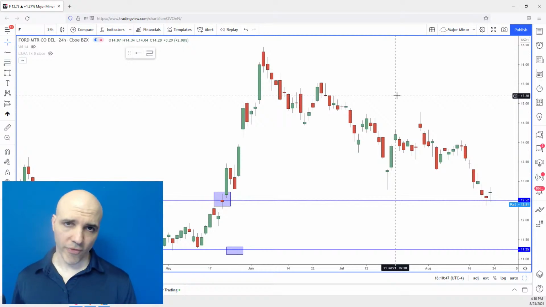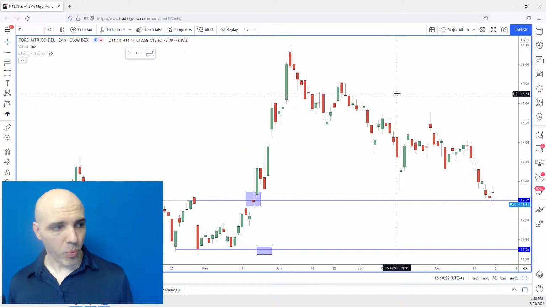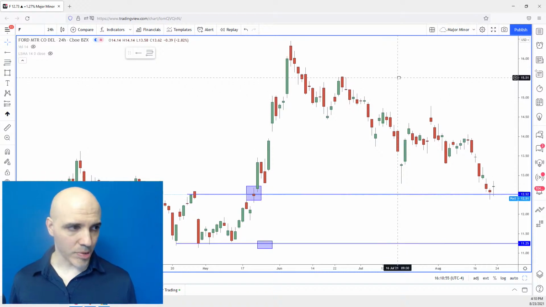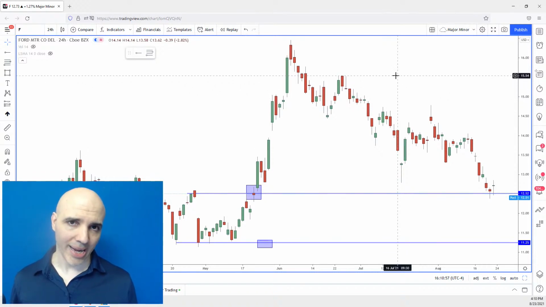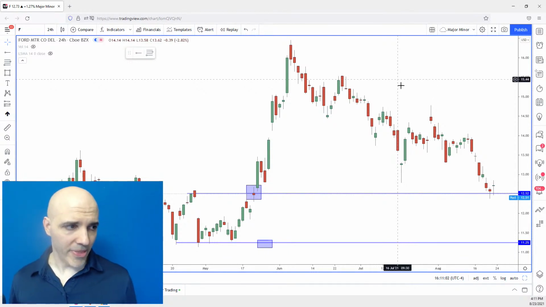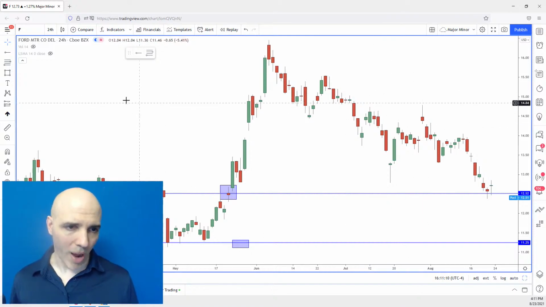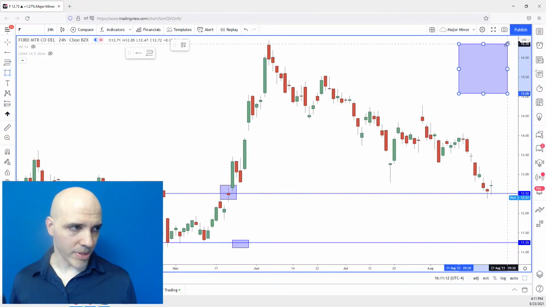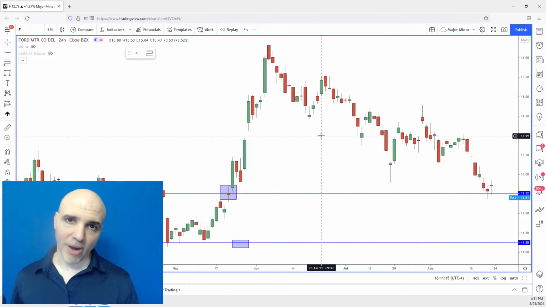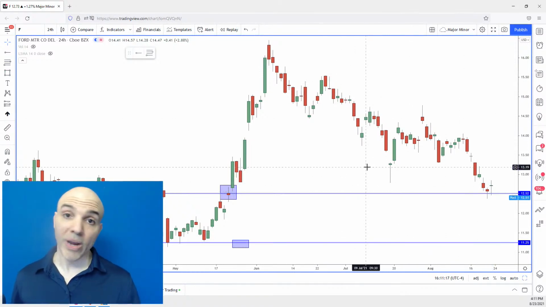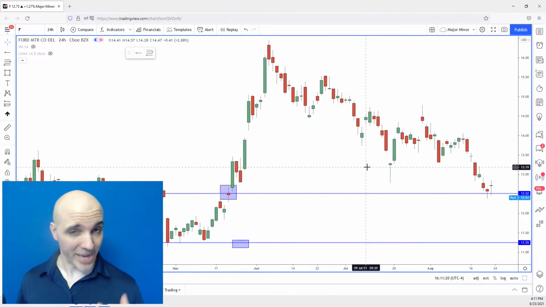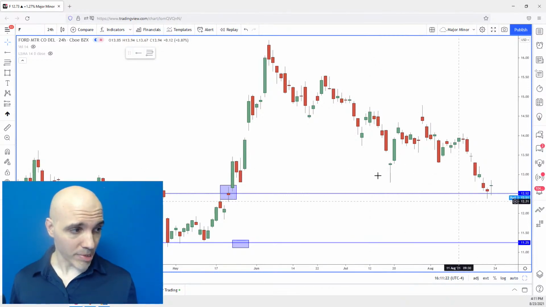What you need to consider with Ford, because Ford tends to be more of a market stock, is why is Ford acting like this with the S&P and NASDAQ on their highs, right? Especially the industrials, the Dow. They're all doing very well. This thing should be doing much better, right? If people are buying cars and all that economic stuff, why isn't this thing up here with the market so strong? That's a red flag. This is acting relatively weak. So if the market really pulls back, which we have not gotten yet, where is this thing going to go?